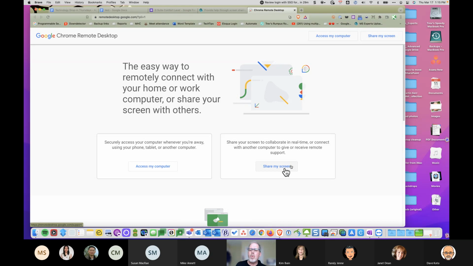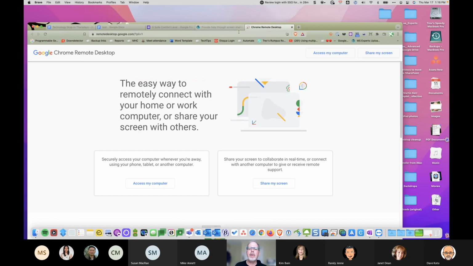The one time that someone is asking to share their computer, they'll have to download and install a little app. It takes like 2 seconds. But after that, it comes down to everyone goes to this web page. So let's say I'm helping my mom. She goes to this page and says, hey, I want someone to access my computer, or I want to share my screen. She clicks on share my screen, and it gives her a 12-digit code that I will go in and use when I say, hey, I'm going to help somebody. Then I can punch the code in and bang, I've got access to control her computer.